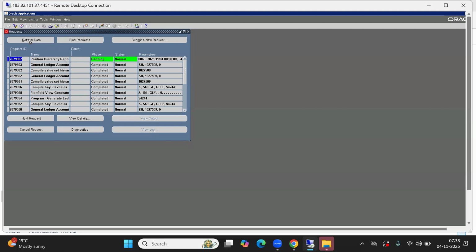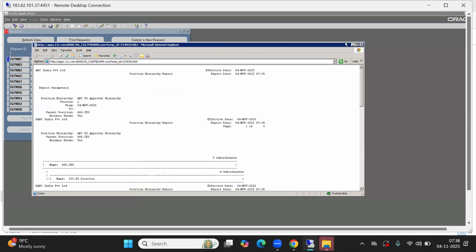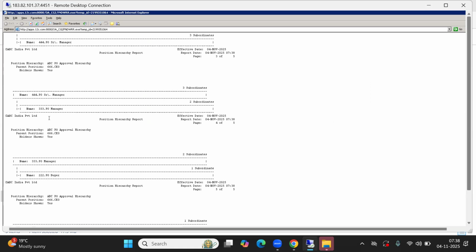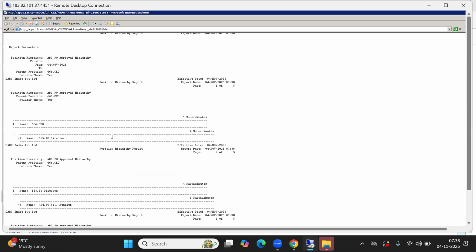It is taking a little time. Click on view output. You can see the output is generated.